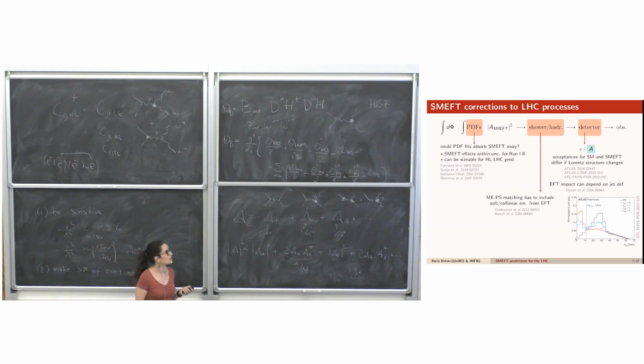So, for instance, you could have effects in the PDFs, in the sense that the PDFs are not derived from first principles, right? The PDFs are obtained by fitting data that is obtained from deep inelastic scattering or other processes, including t t-bar production at the LHC, for instance. So people measure all these scattering processes and they fit PDF parameters to them. So there is a chance that if there is new physics hiding in there, basically its contribution gets eaten up in the PDF fit and you don't see it anymore as a new physics effect. You know what I mean? So you don't know where the PDF goes as a function of x. So the way that you extract it is that you take data, you assume that it is standard model, and you get the dots.